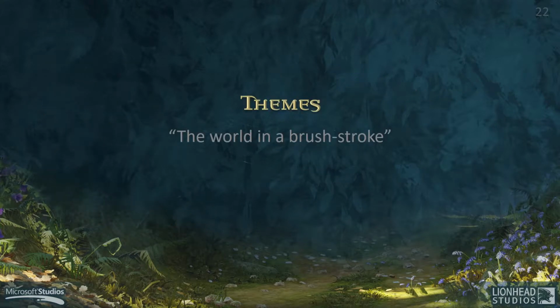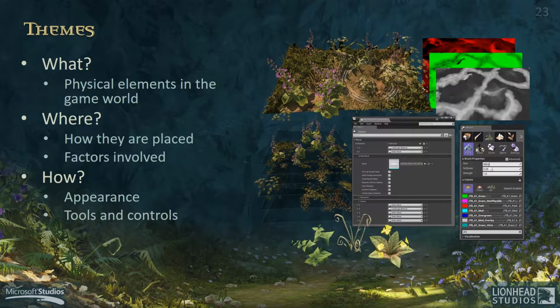A core idea here was to channel our foliage and ground cover through a single process, to wrap up a variety of separate visual elements into a single concept. We termed these themes. A theme encapsulates all the effects an artist's brush can have on the landscape, how elements are placed, what they look like, and where they are applied. Multiple elements applied together, effectively reskinning a surface. We will take a look at all that this encompasses.